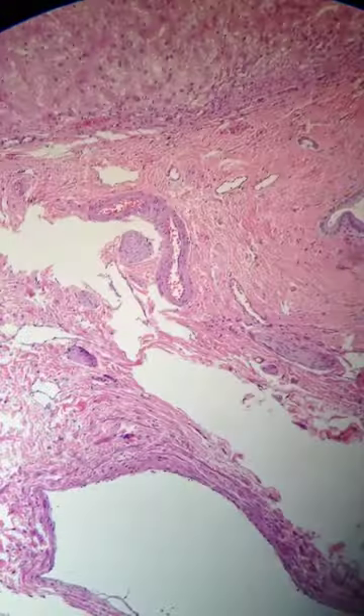I can start recording a movie and just move this around in no particular way, then move the objective to get higher magnification. I'm thinking if you could somehow combine all the frames you're capturing here, you could make a whole slide image — you'd have sort of a... whoa, I have to master moving in the right direction.